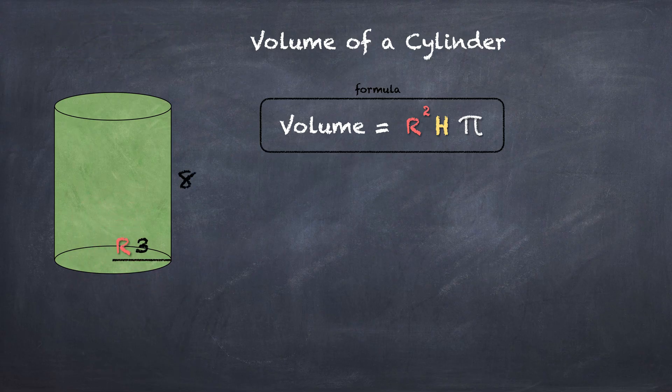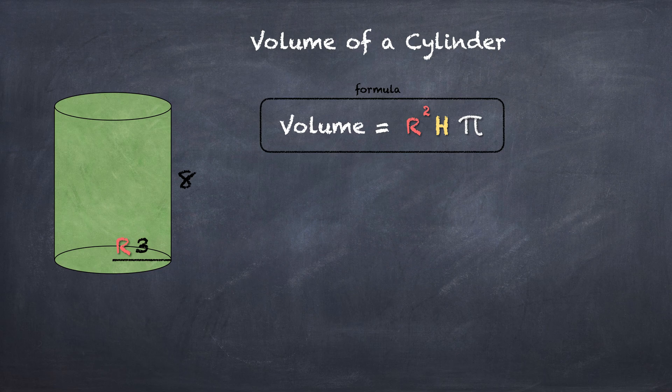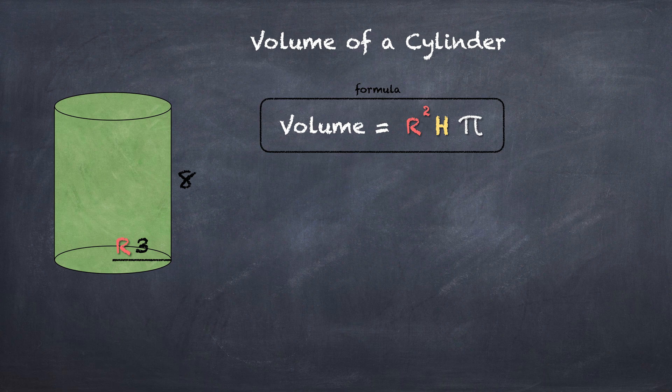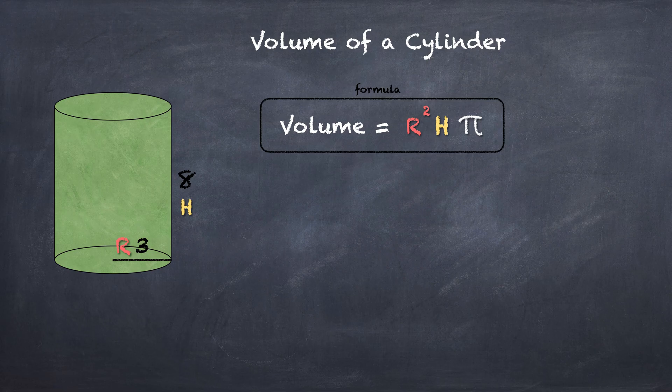Let's see an example with some numbers. As you notice there, 3 is going to be the radius. So we label the radius, and now we need to label the height. The height is going to be 8. So we have our parts labeled. Now we can just plug into the formula: R² × H × π.